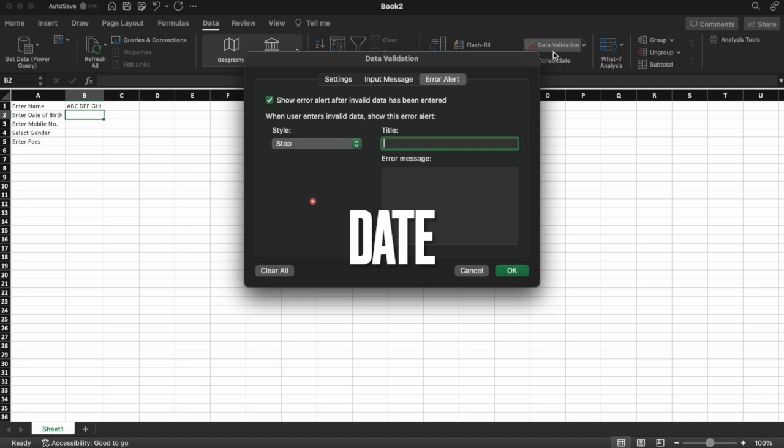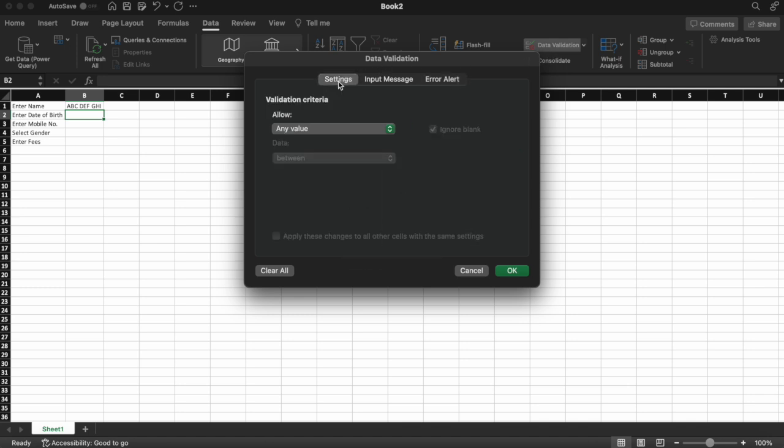So again I'll click Data Validation. We'll go to Settings. Now this data validation will be applied to this cell, that is B2. That's why it has all gone to default. So if you click here where it's written Allow, we'll select Date, right? And here now we will specify that the date should be before 1st January 2005.